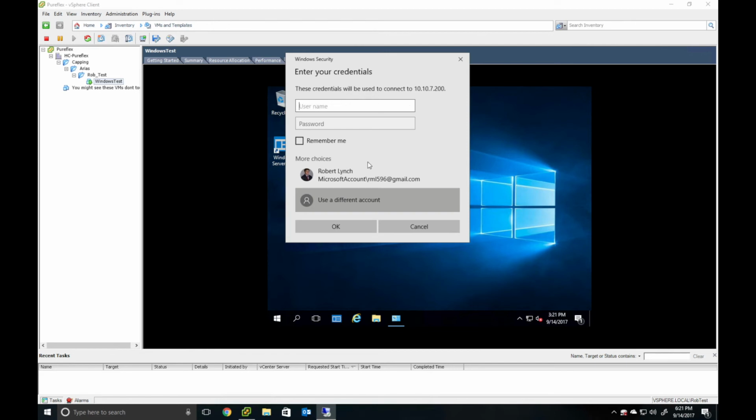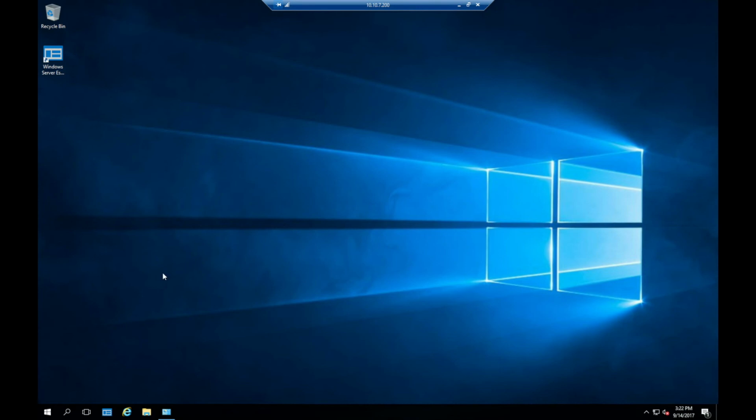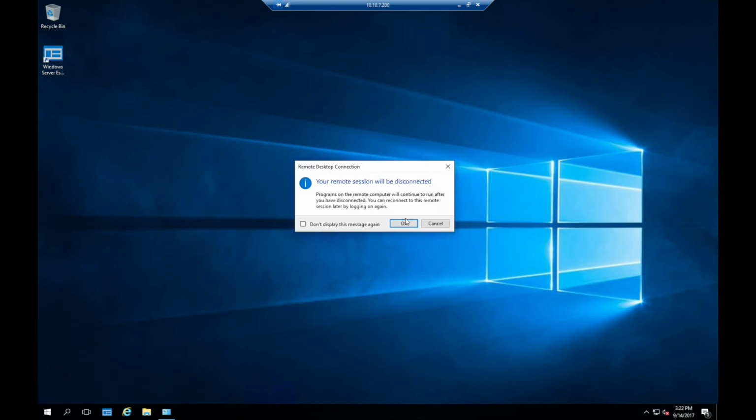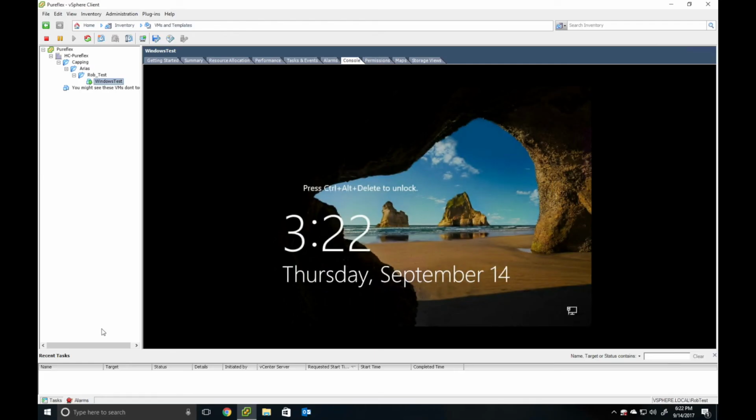So I'm going to go administrator, if I spelled that correctly. And we're going to go with the password. And hit yes. And now I am going through my actual Windows computer, and I have a full screen and everything. Much easier to use. So I can exit out, and now I'm back in my Windows environment.